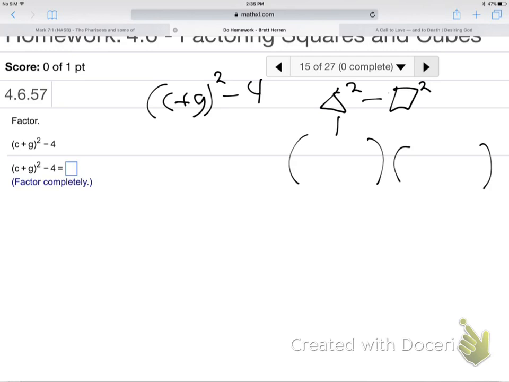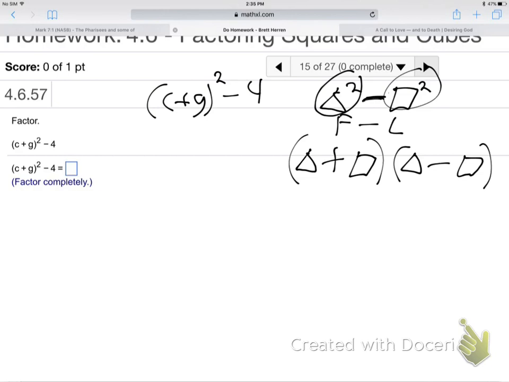Well, what's this FL with a minus? What's the FL pattern? Well, it's whatever you have here in the left, you put one of them in the left of each parenthesis. Whatever you have here in the right, you put one of them in the right of each parenthesis. And in the middle, to make negative box, you put 1 plus box, 1 minus box. That's the pattern, right? I know that seems overly simplified, but this is a hard one.